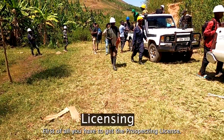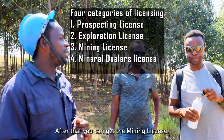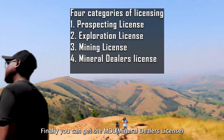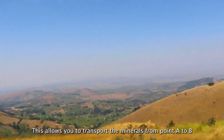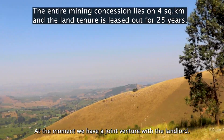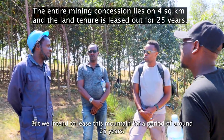First of all, you have to get the prospective license, the PL. And after, you get the exploration license. And then you get the location license, the mining license, ML. And then the MDL, which allows you to move, to transport the minerals. At the moment, we are in a joint venture with the landlord. But we are going to lease this mountain for around 25 years.